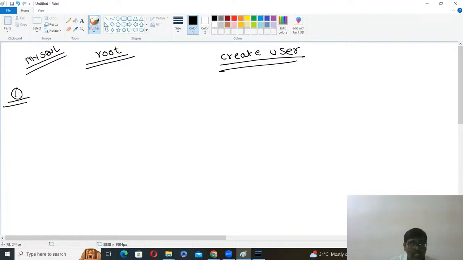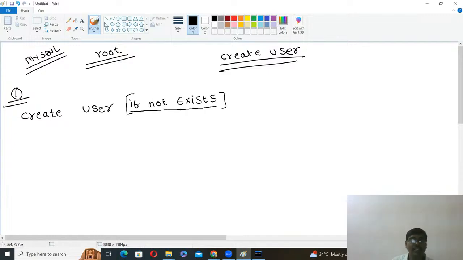How do we create a user? Create user is the keyword, like table, user is the keyword. If not exists is optional.